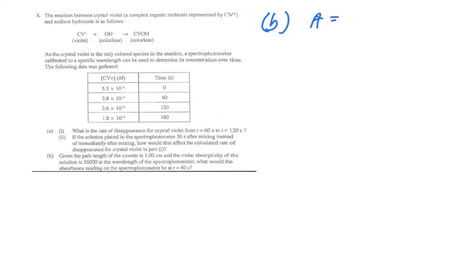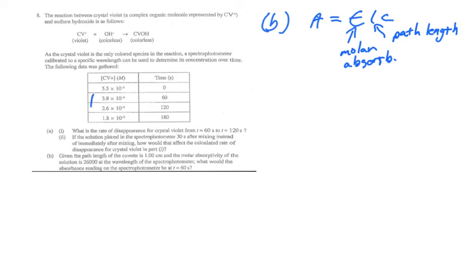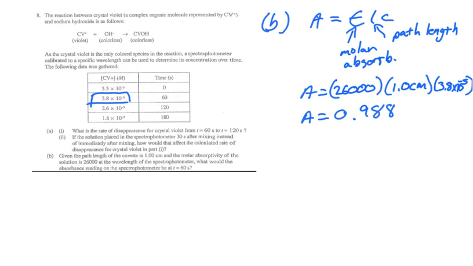So Beer's law is the absorbance equals the molar absorptivity, I'm just going to abbreviate it there, times the path length, times the concentration, and we know C is concentration and A is absorbance. Alright, so at 60 seconds we see that our concentration is that, so I'm going to put that in on the other side, and they want to know what our absorbance is. So there we go. I plugged in our molar absorptivity, our path length, and our concentration, and solved for the absorbance. This is reasonable. Actually, absorbances tend to range from about 0 to 2 at the highest, so it's a reasonable number. And the other thing is they generally are unitless quantities. And obviously you don't need to write that. There's no unit at all.